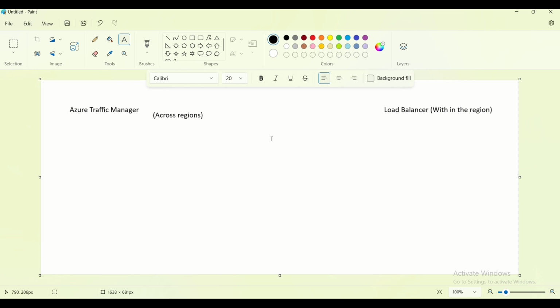Now, how can we do this across regions, and what is meant by it? For example, you have an app service. It could be anything.